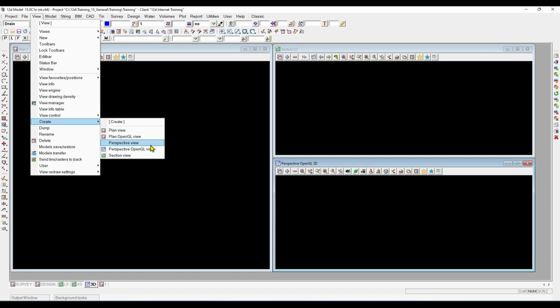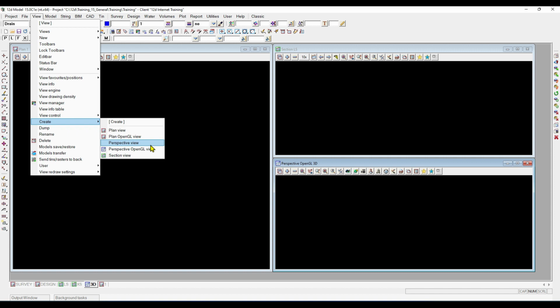A really good example is if you've imported a point cloud into 12D and you want to view it and manipulate it, I strongly recommend that you open it up in a plan GL view. If you just wanted to view it in a plan view, I would use the plan OpenGL view, which would make your viewing of the data a lot faster than in a normal plan view.